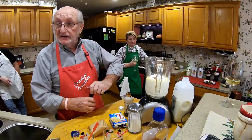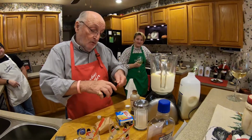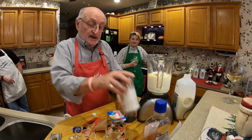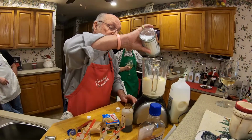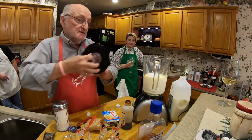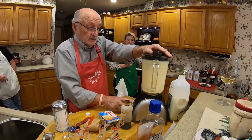I'm putting rum extract in it, and the reason is that if you don't want to put any alcohol in it, you've got the rum flavor going for you. Now I'm going to put just a little fake sugar in it, probably a little over a teaspoon. And we're going to mix that up, get this thing on there the right way, and there we go.